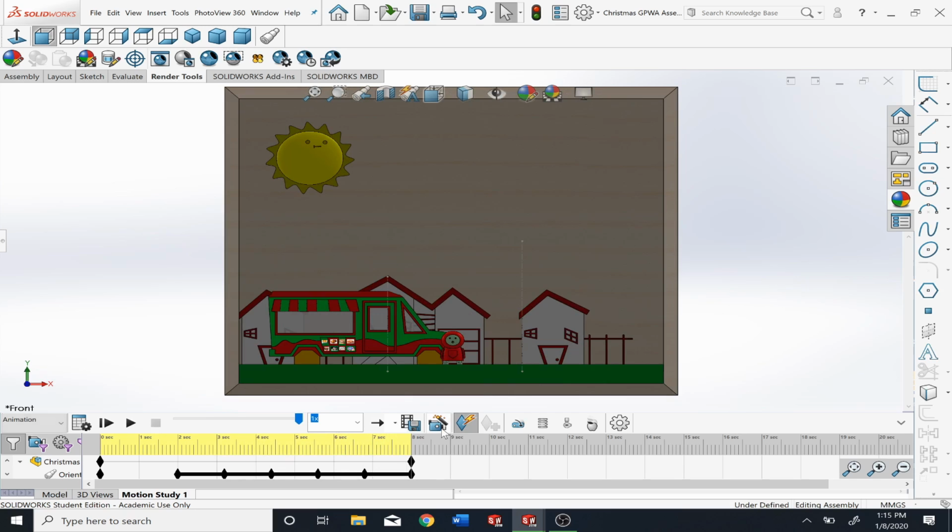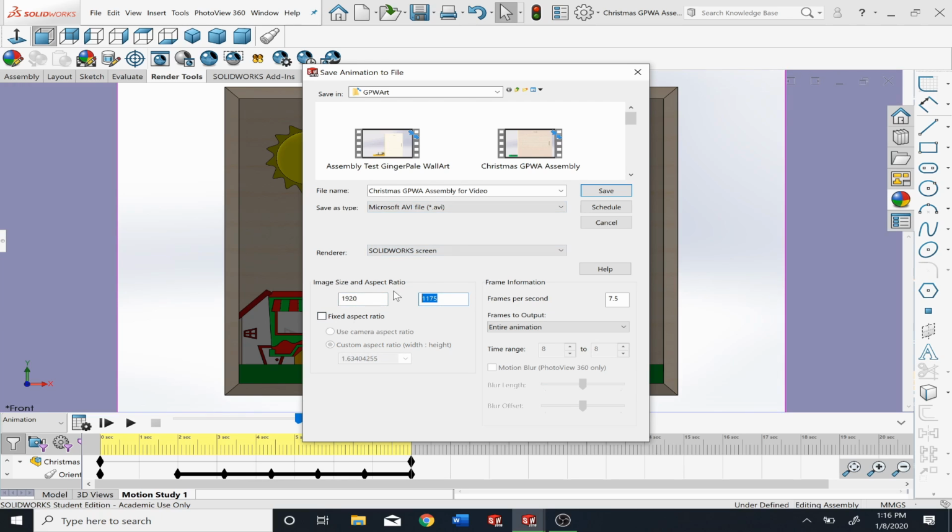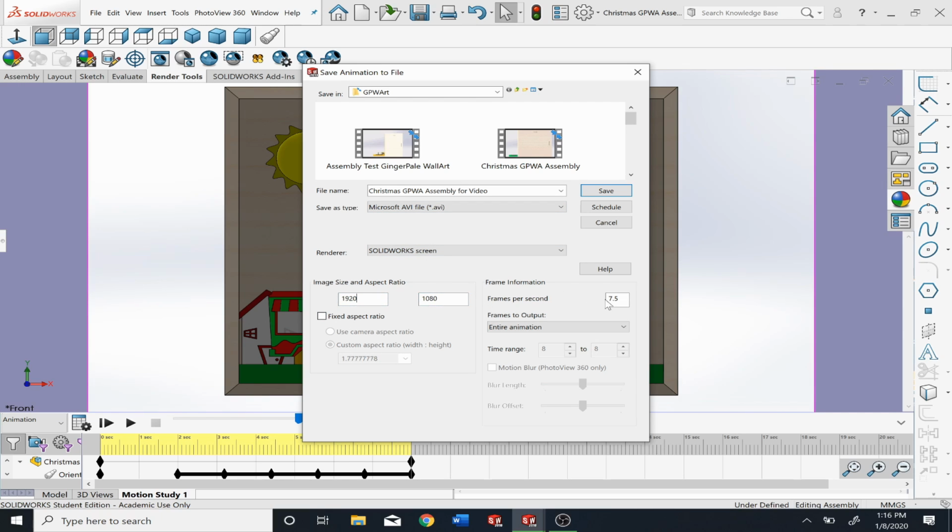And you can also render it in Photo 360. As long as you have these render tools here, when you go to save animation, you can save it as an AVI file, SolidWorks screen, and then you could change the aspect ratio to 1920 by 1080, just because that's the most common. And then you can choose however many frames per second you want.